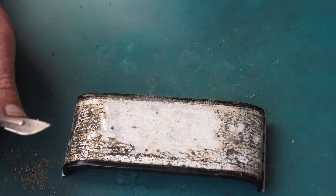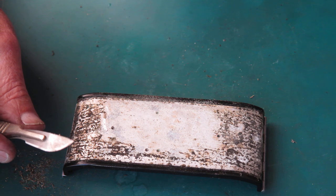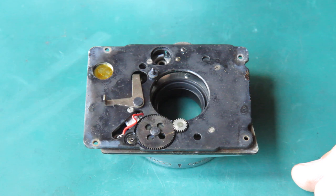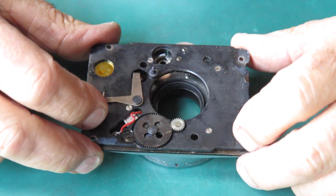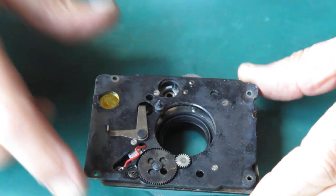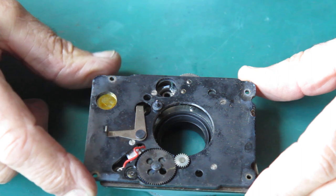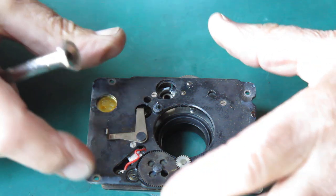This isn't a very exciting part. You don't need to watch me struggle with this. You're probably bored to death with what I've already done. While I've got other stuff percolating away in the ultrasonic cleaner and so forth, and the body's been cleaned down, Leatherettes have been cleaned down, I thought I'd have a look at this shutter, find out what's going on with this, because it's a bit of a mystery. So we'll start delving into this and see if we can find out what's going on.